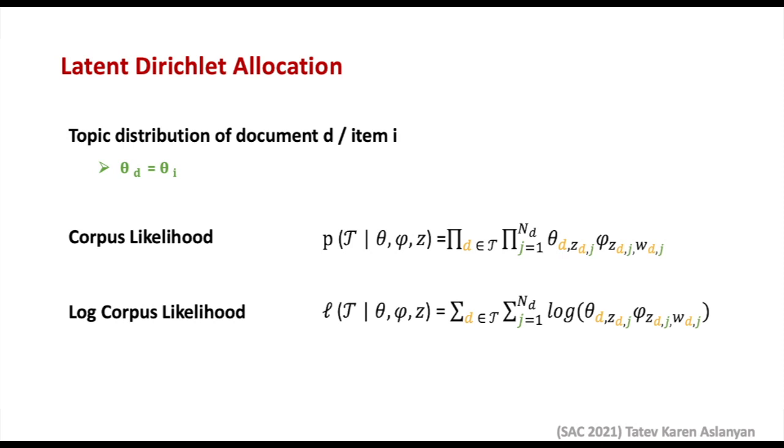When we generalize these entities to the entire training data consisting of the reviews for many items or documents, then the conditional corpus likelihood can be expressed by the first expression. So, the conditional corpus likelihood is equal to the cross product of the probability of a topic set being assigned to the j-th word in document D, denoted by theta_Z_dj, and the probability of the j-th word in document D conditional on selected topics. Given that working with summations is more convenient than with products, we use the log transformation of the conditional corpus likelihood function.